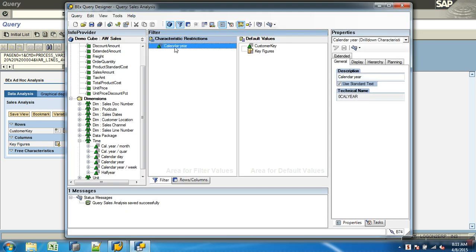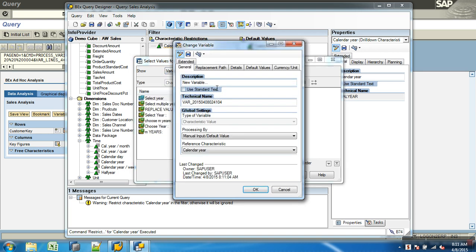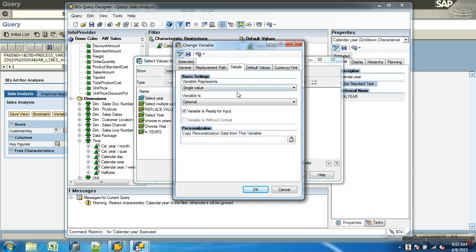So what happens if I give it as interval? I'll set this as interval.